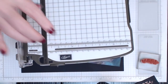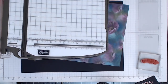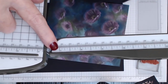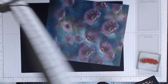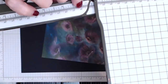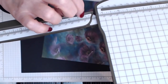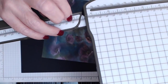So, what was that, that was 7 1/16. I could show you with the 7 1/16. So here, let me see if I can get that into focus. Okay, so here is the 7, and that's upside down. That's not going to help you much, is it? All right, so there we go. Here is the 7 with my fingers over it, and it's the first notch over the 7. Yep, it's this first little 16th here. It's that first little notch.